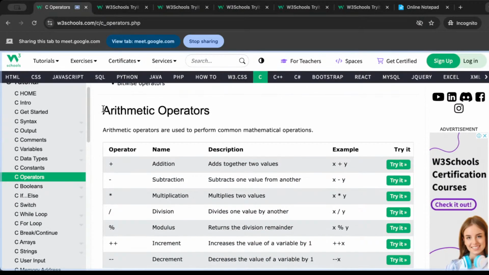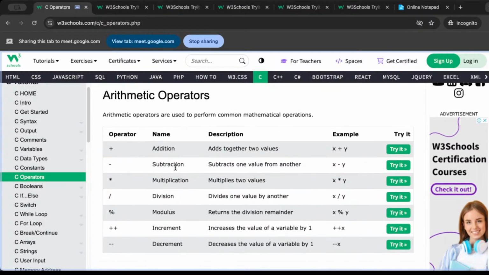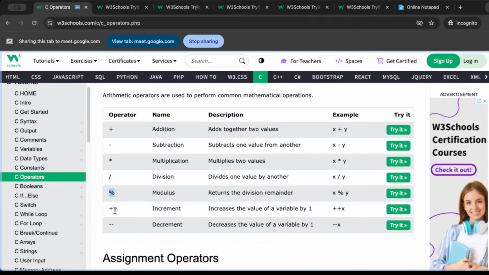So these are arithmetic operators. You can understand by the sign only. This is addition, subtraction, multiplication, division. Modulus is a different one, and then increment, decrement. What does addition do?